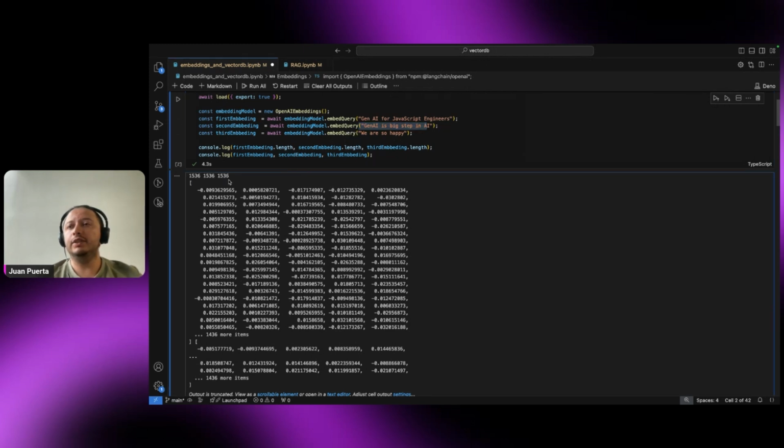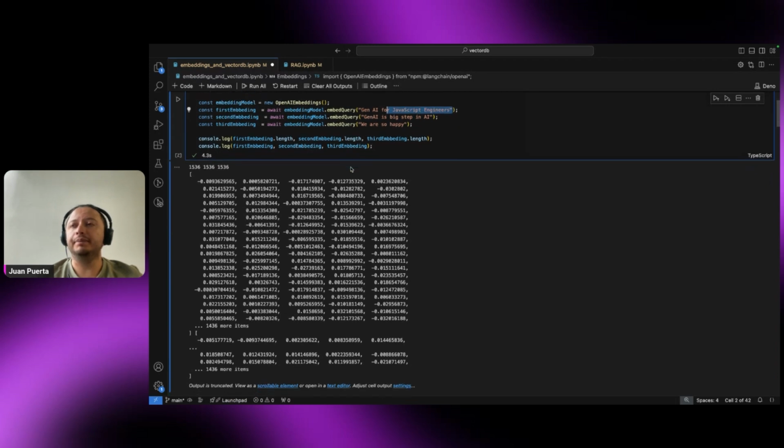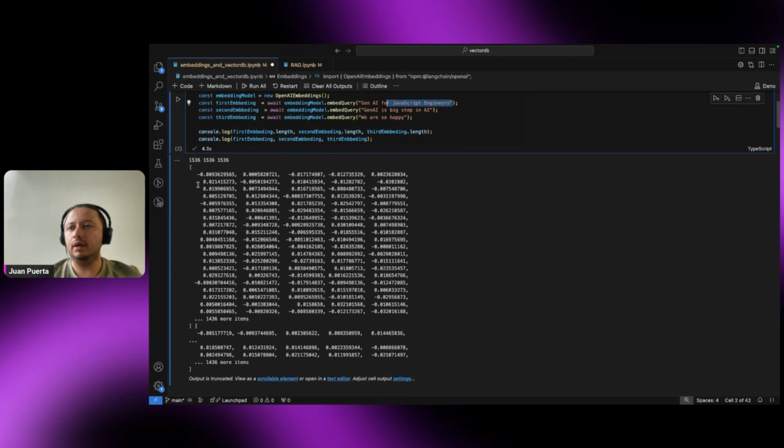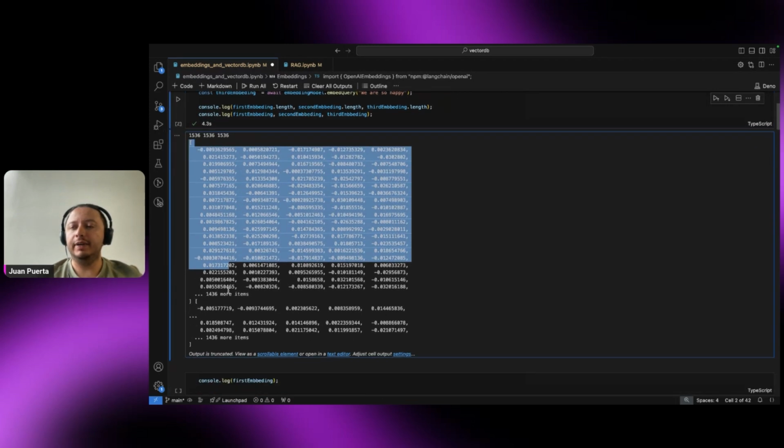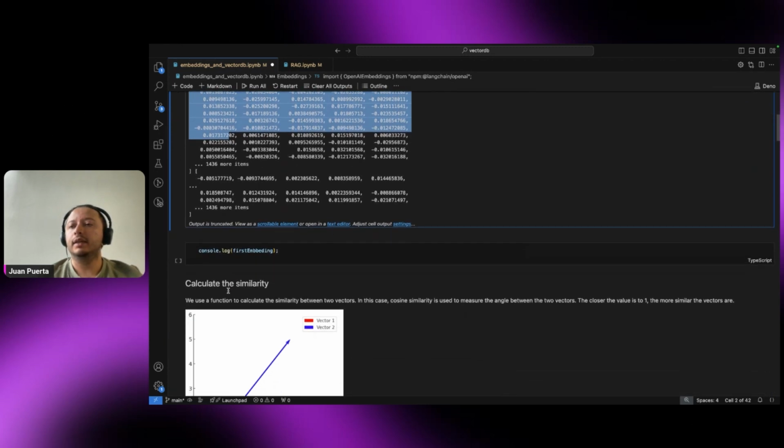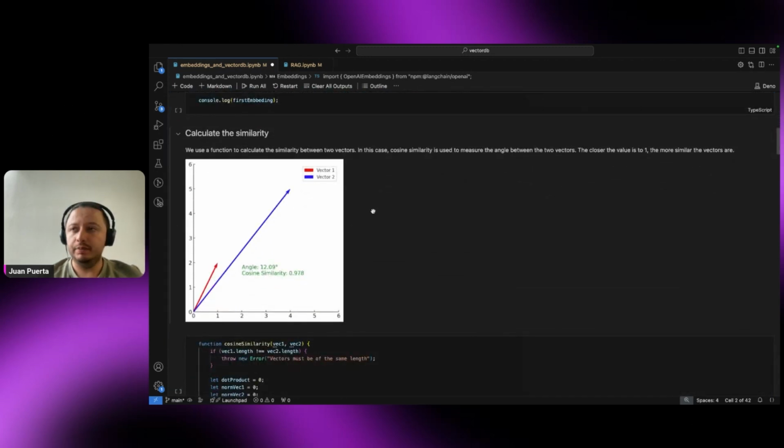This is called dimension, and dimension for embeddings means how many features a model can generate from the text that you provide. Also, you can see how a vector embedding looks. So what can we do with embeddings? Basically, we use embeddings to calculate similarity between 2 vectors, then similarity between 2 sentences.